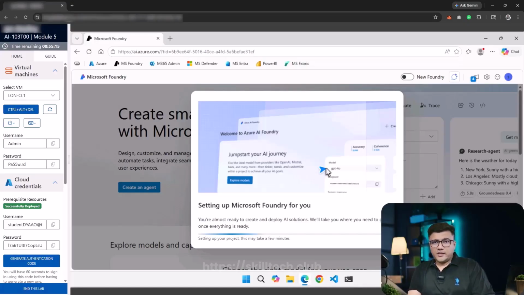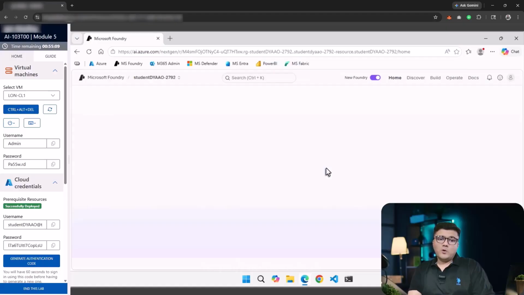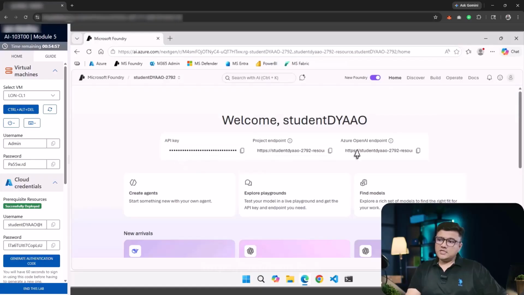Now, content filtering is one element which effectively allows you to apply responsible AI when working with generative AI models. How exactly you use these guardrails and content filters is what you're going to see in today's lab. As you can see, my project creation is already done. My project details are visible on the home page of the Foundry portal.